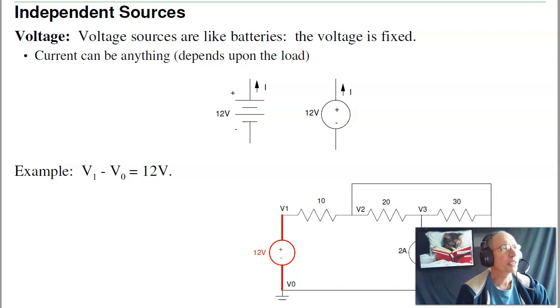A couple other definitions. There's voltage sources. We've got 2 symbols for them. This is a reference to the galvanic cells that were used back in the 1890s. If I take zinc and tin, put them together, I produce a voltage. That's a galvanic cell. Or now when we have a battery, we just use a circle with a plus minus. Either symbol is used. That's a DC source. What this tells me is that the voltage difference between the top side and bottom side is 12 volts. So in this circuit, I know that V1 minus V0 equals 12.